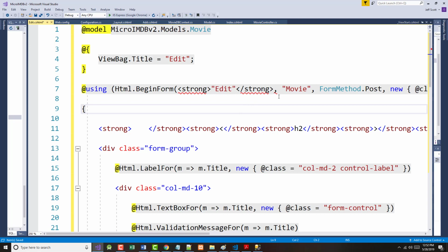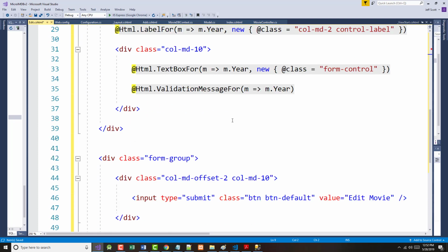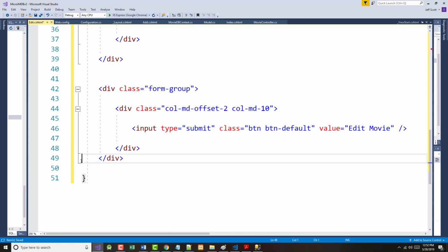Not sure why I'm getting errors there. Also not sure why I'd need that, but that's what they're putting in there. And it looks as though that's the only place I'm getting errors right now.